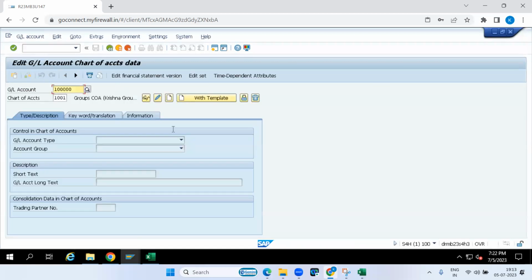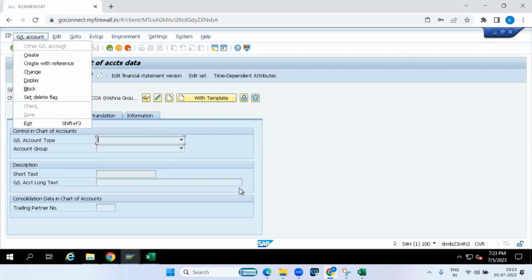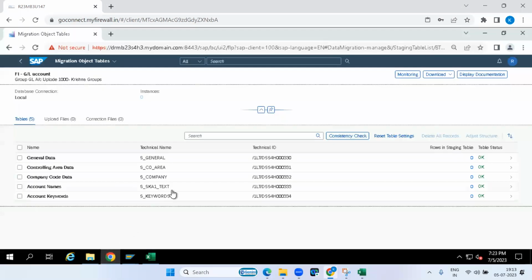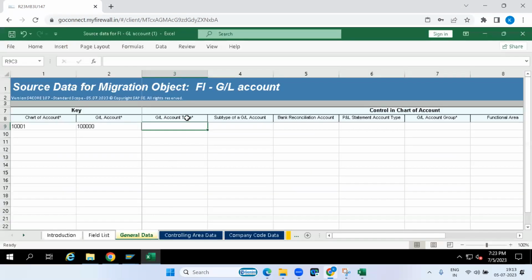GL account type means X, B, P, S, C. Balance sheet accounts, non-operating expenses, primary cost and revenue, secondary cost and revenue. So like this you can say. My this is N.